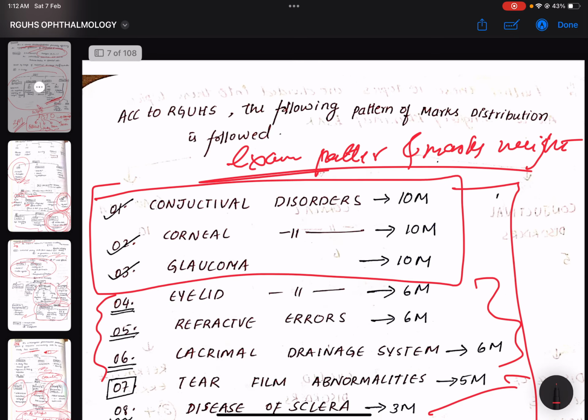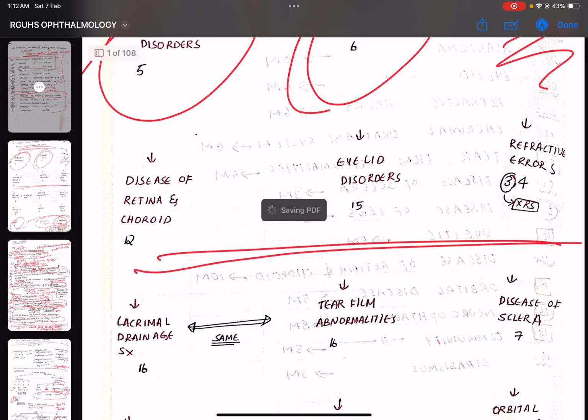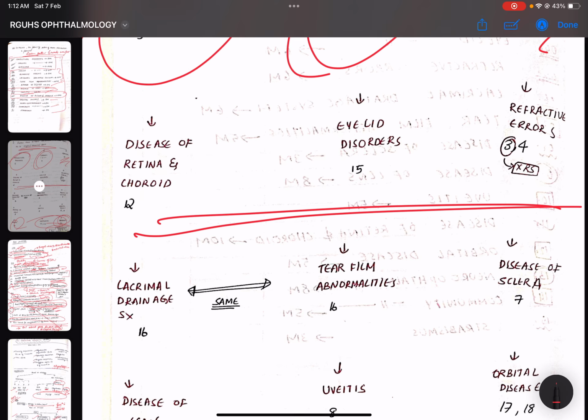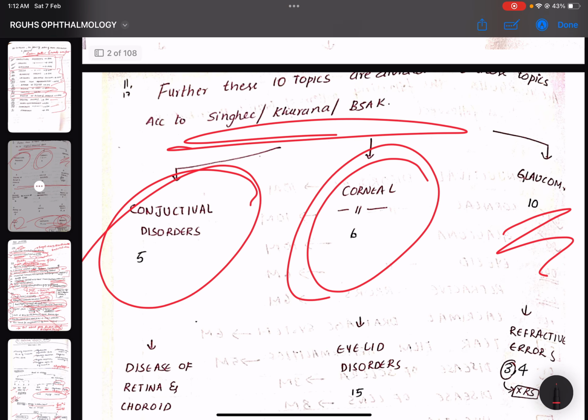For example, if you are studying conjunctival disease, you should know what to write on the clinical features of conjunctival disease and what diseases are there in the conjunctiva. It can be either an infectious disease or an allergic disease, and if there is a bulge, some fleshy mass, then it has something to do with the region. Then what about the cornea? First you need to know the layers of the cornea and what diseases are present. 2-3 diseases, again infectious.